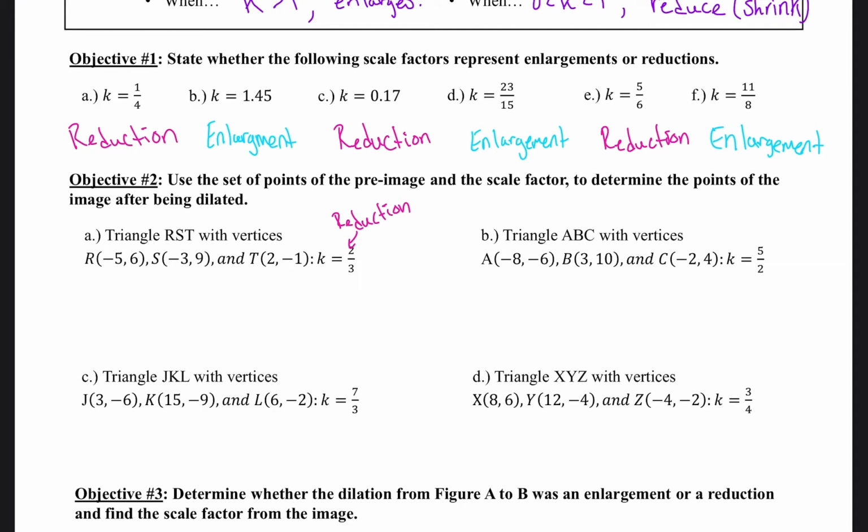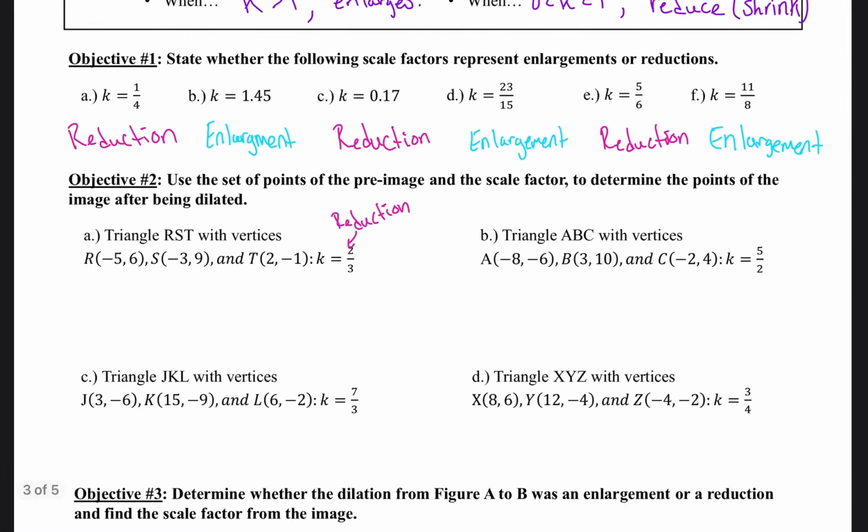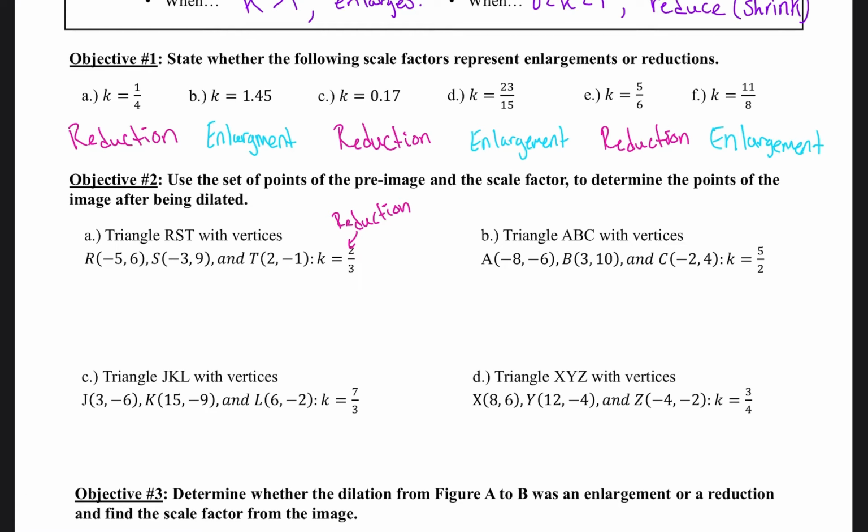All you have to do with scale factors, if you have coordinates and you want to apply the dilation to them, all you have to do is multiply. That's it. Take all the numbers and multiply them by 2/3. So with fractions, that can be a little bit tricky, but what I want you to think about is you're always going to multiply with the number on top and then divide with the number on the bottom. That's it. Multiply by 2, divide by 3. So to get all of my answers here, I'm going to take every number and multiply by 2, then divide by 3. And whatever I get is going to be all my solutions.